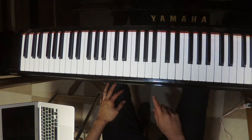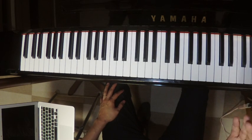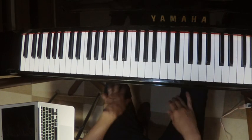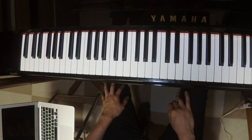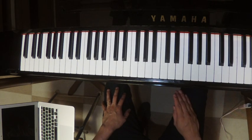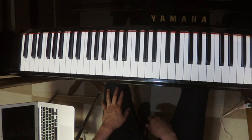Now there is another video as far as voicings, because with comping you have different aspects of it. You have the rhythmic, you have the voicings, which is what notes you choose for that chord, and then also how you comp with a soloist or a singer. There's different ways, but today we're only going to be focusing on the rhythmic aspect of it. So there is another video with 4-finger voicings that I've posted on the Patreon website, so I would check that one out first, because we're going to be using those voicings for today's exercise.